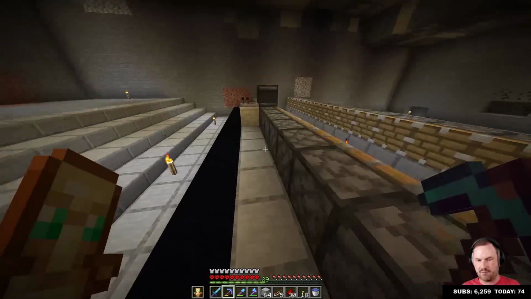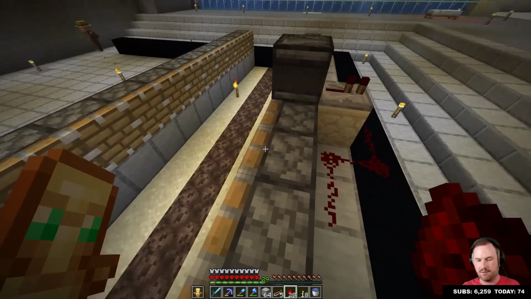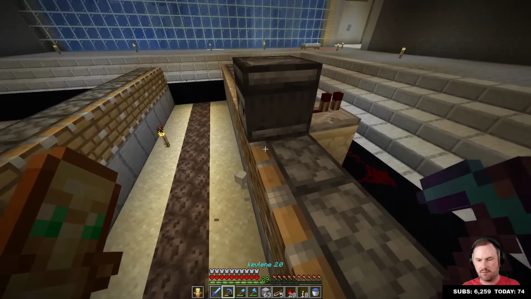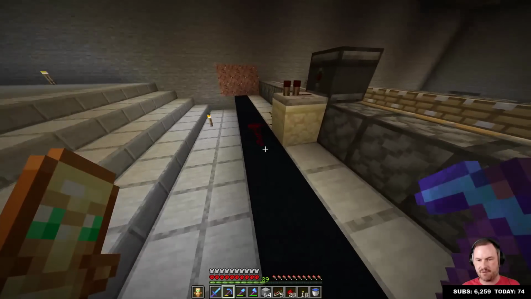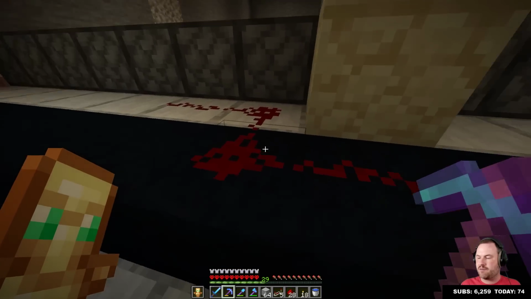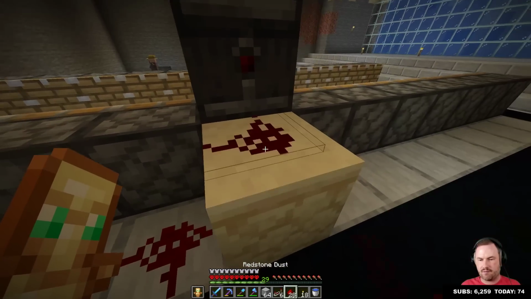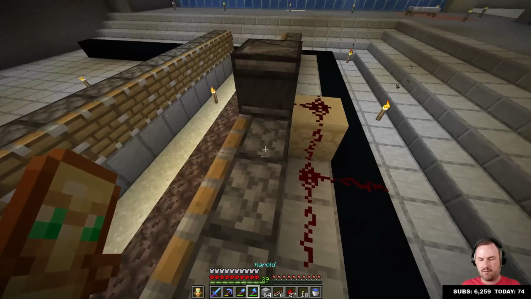But will it work at the back here like this? So the repeater's getting hit, but it's not connecting up to the dust down here now. Replace the repeater with the redstone dust. Oh, and then what? Put the repeater like down here or something? Will this work?